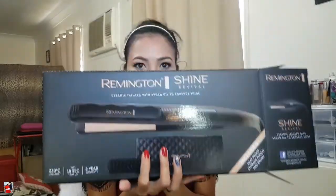All right, let's try this Remington Shine Revival Hair Straightener. The reason why I put my hair up earlier is so that I have all those wrinkles, messy or creased hair. So what I'm going to do guys is straighten my hair, and after I straighten it, I will curl it at the same time.